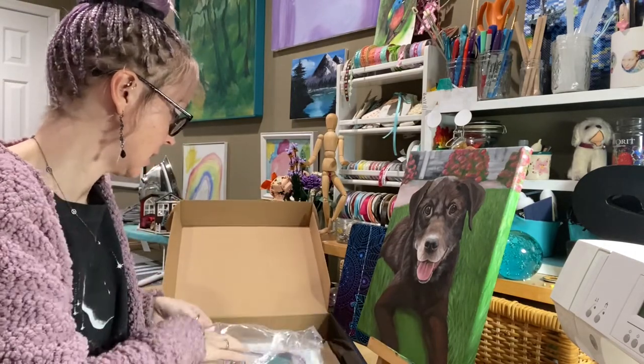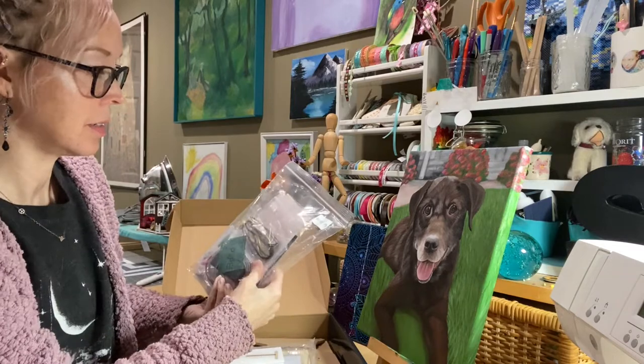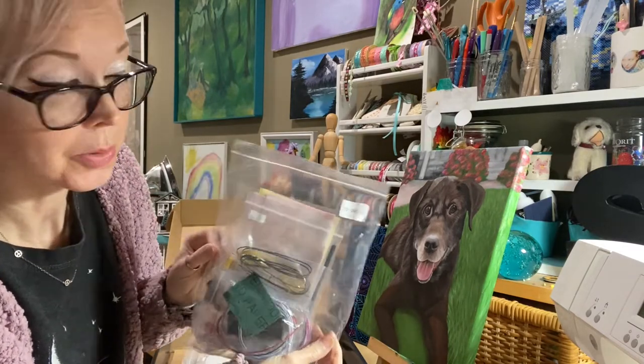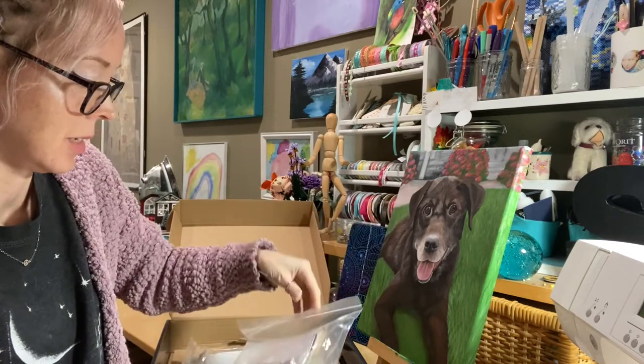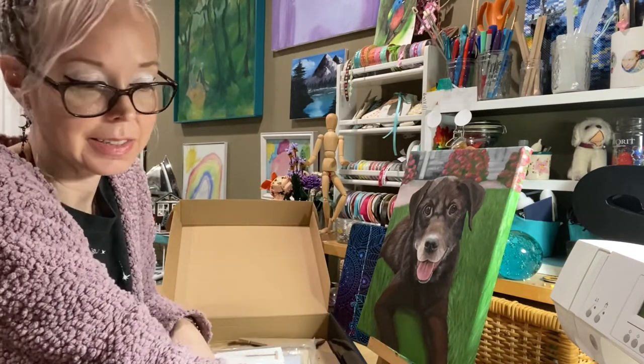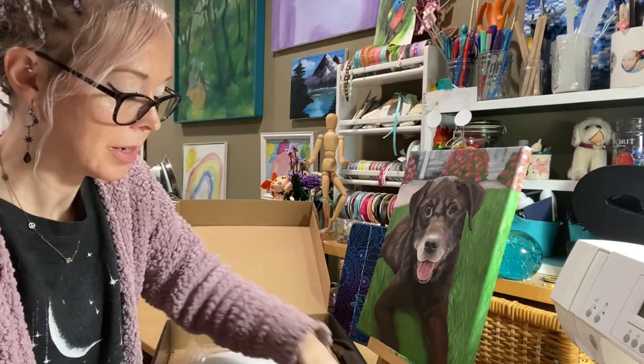Alright, moving on to bag GD002. Looks like we have a lot of wiring in here. One of the things that I think brings the price up on this kit.